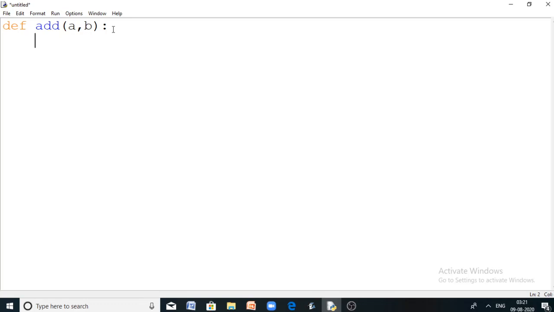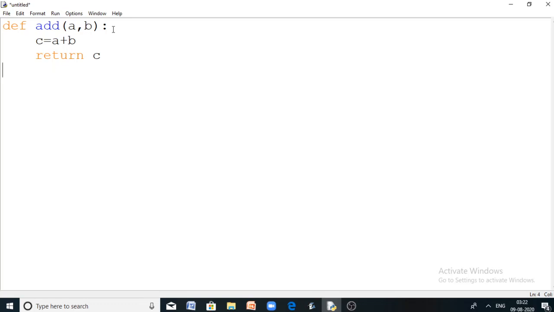Let me write a simple code. I'm creating a variable C, and that is going to store the sum of A and B. And the last statement in any function will be return. So how can you assess that, right? Suppose I type C equal to A plus B and I press enter, you see the cursor is moving to the next line, but again it is leaving the indentation automatically, right? But if you see the return statement, so return C, for example, if I press enter now, the cursor will move to the next line, but at the same time it will not leave the indentation automatically. See, the cursor is moving to the beginning of the screen.